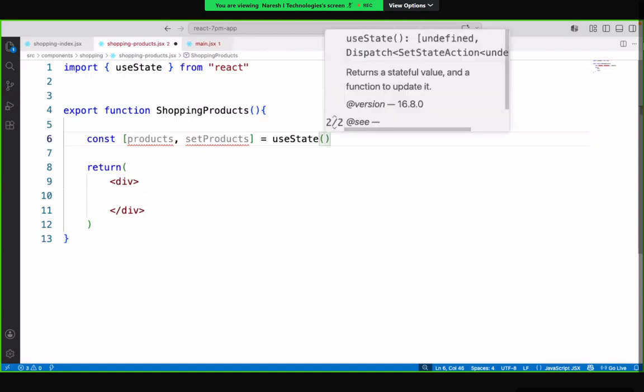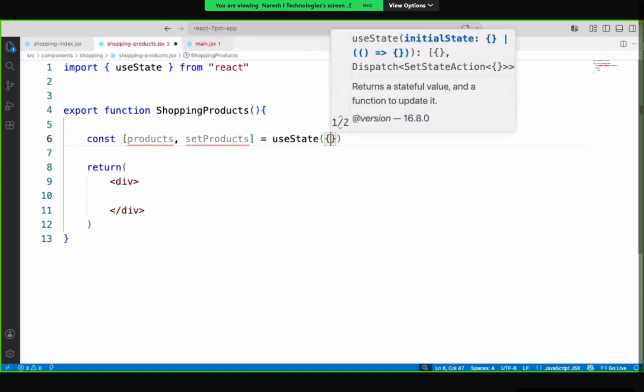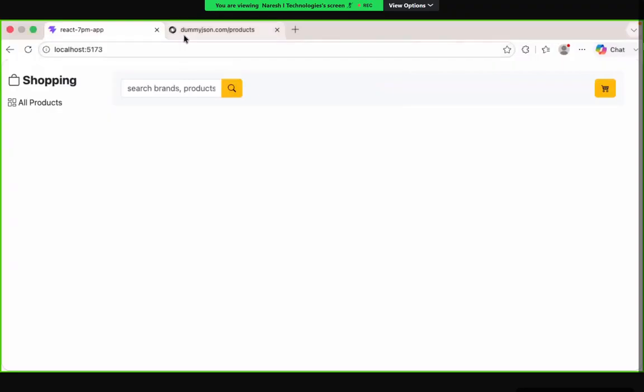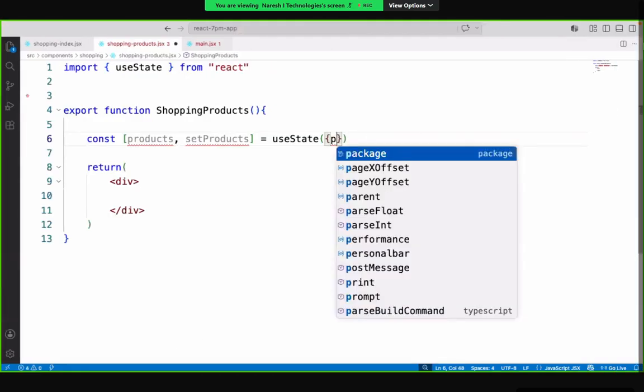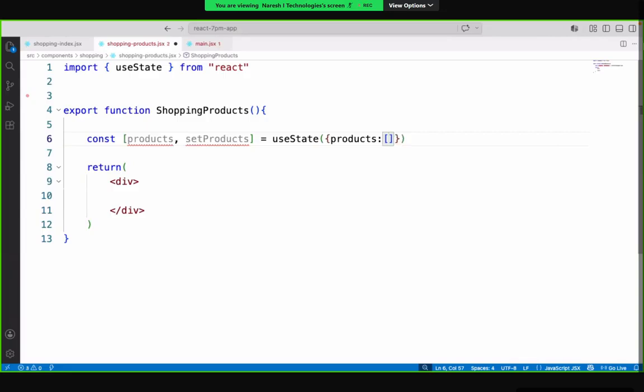And I'm expecting one object. In that object, you observe this is the object and that object has a key called products. So I'm having products, which is an array. In that array, if you can define what data you are expecting, that's good. Or just leave it. That is an array.